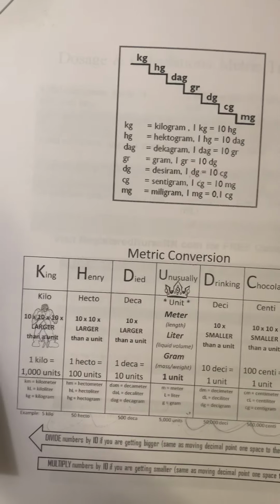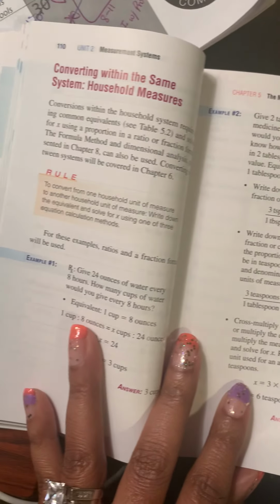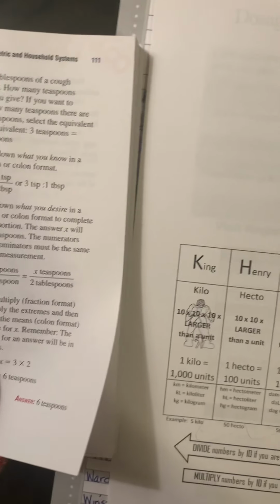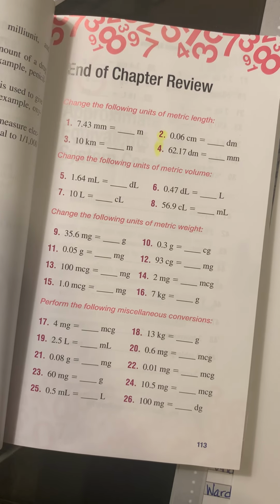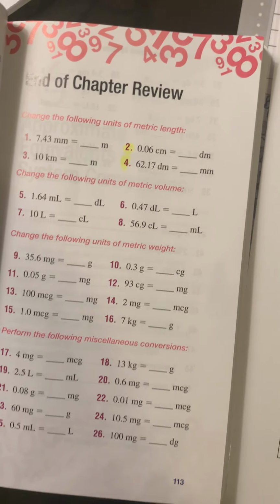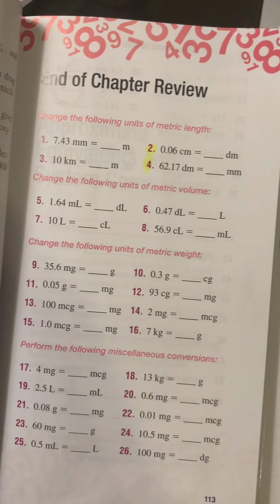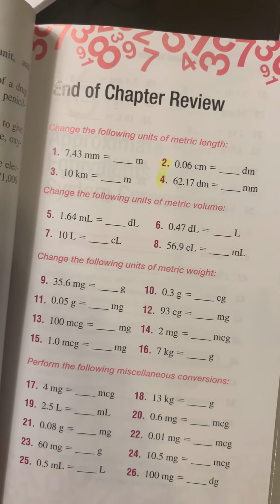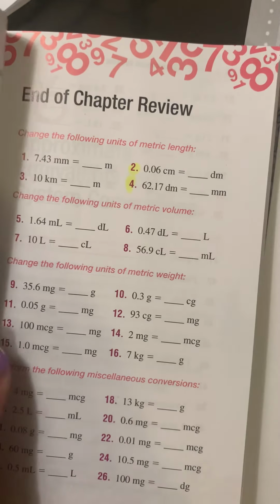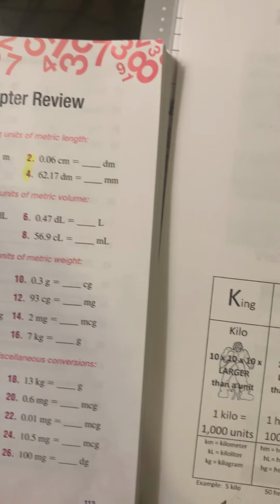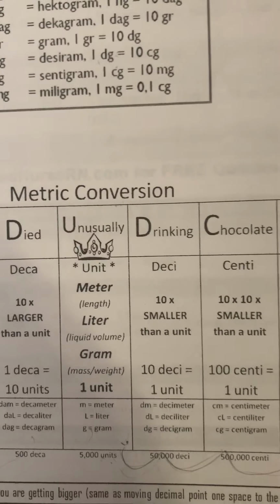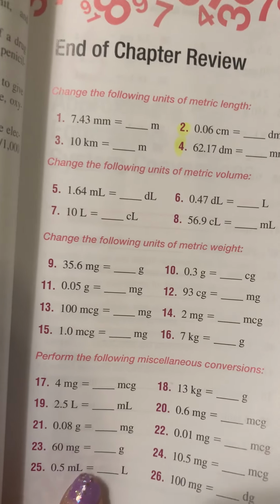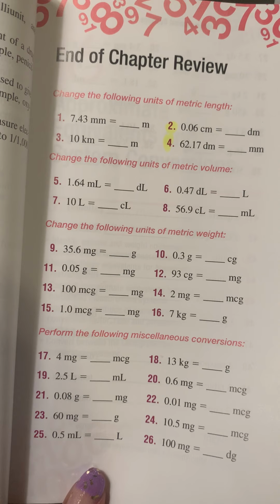And don't worry, I am going to download this conversion worksheet, because now we are actually in chapter 5 in your textbook, which is called the Metric and Household Systems. For the end of the chapter review for your homework, you'll be doing page 113, 1 through 50 odd. I'm just going to grab some even problems and walk you through it. Once you see the conversion, you're going to be able to do this in maybe 15, 20 minutes. Let me zoom in here, just in case you have to stop the video.